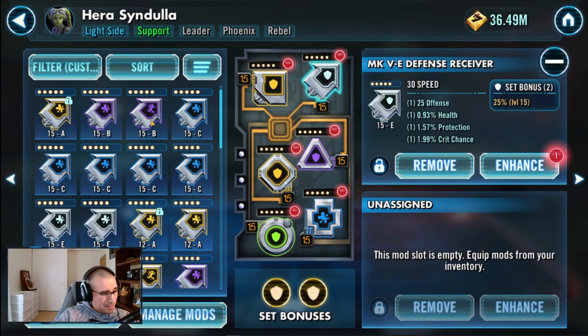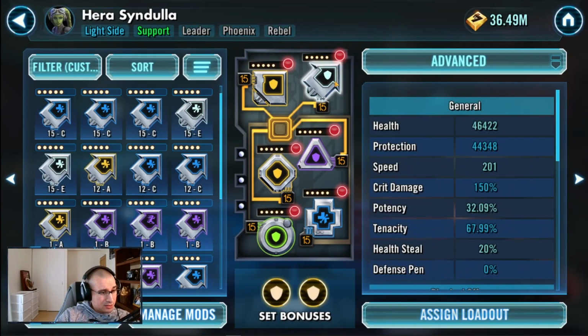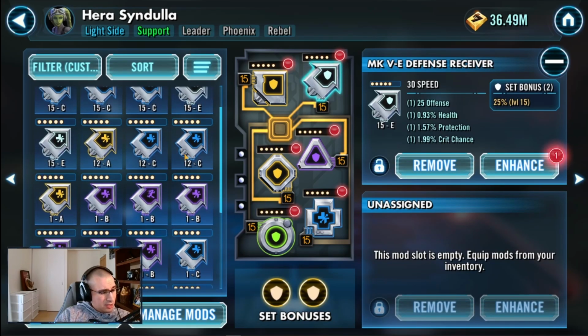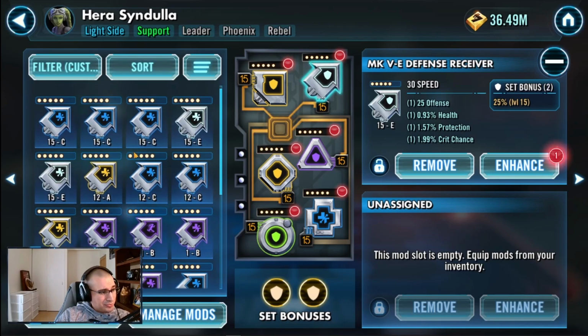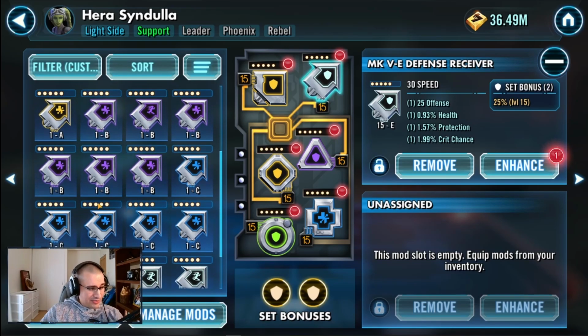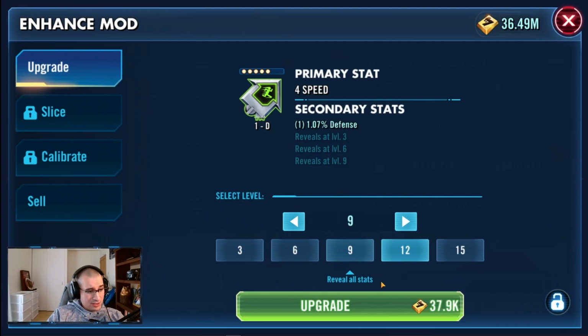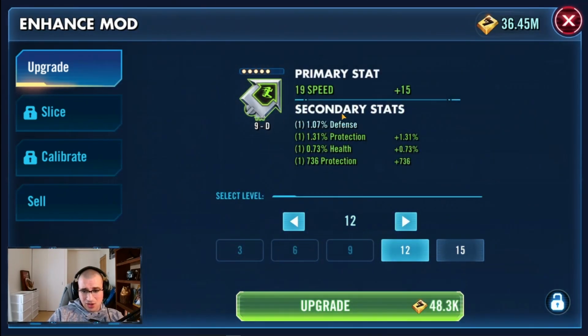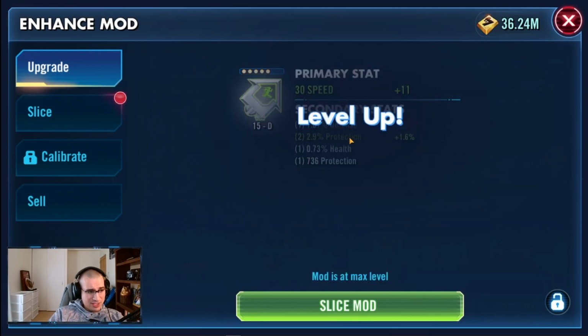All right, so let's go with a speed primary here. I'm probably going to keep it to a speed set, because I want some variability and I need as much speed as I can. Defense here, yeah, sure. Let's see. Reveal all stats on this one. Yeah, so this is all defensive stats here: defense, protection, health, protection. I'm happy with that, so let's go ahead and take this to level 15.